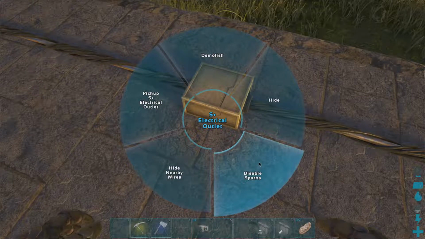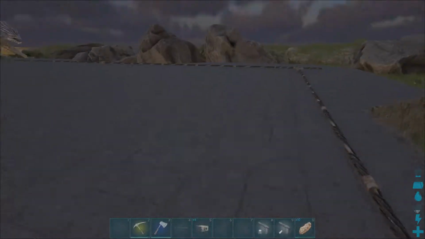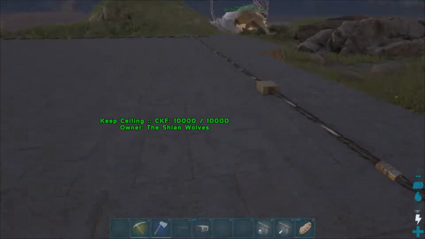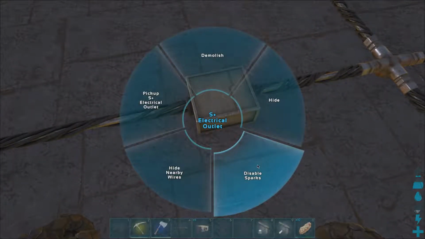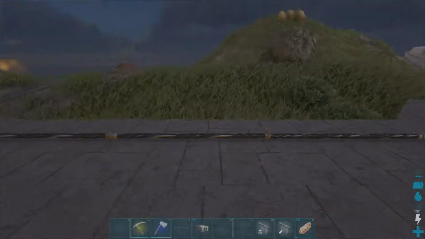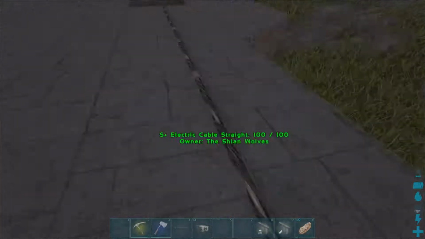Hide nearby wires, disable sparks, no we can't. But I do want to disable the sparks on all of these, so I'll go around and do that as well. Once all these are in place, I need to put some walls in on top of these cables. The disable sparks on that one, in the centre of here somewhere, I think there, and disable sparks.